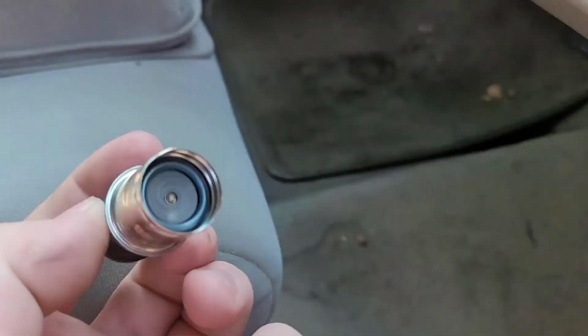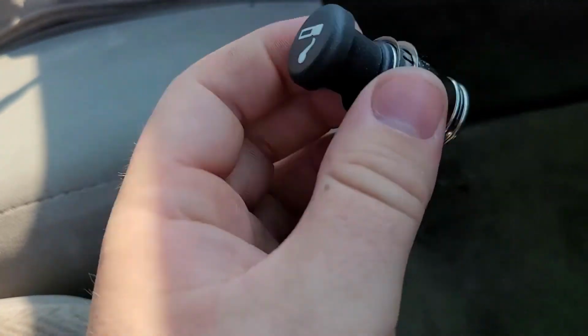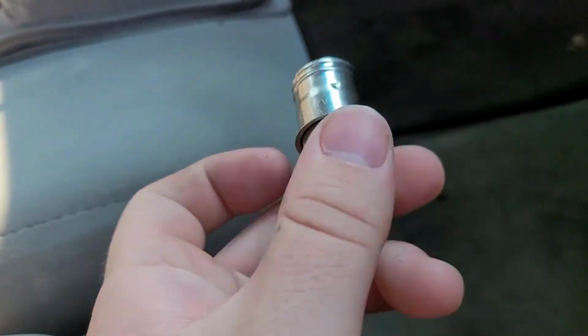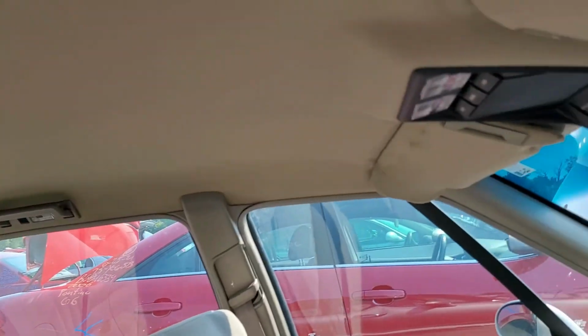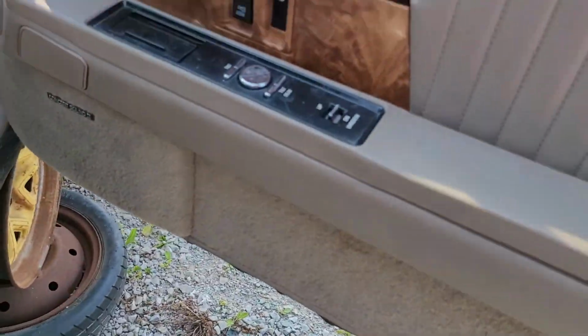Let's take a look at this. This might just be an original lighter too. Look at that. Never been used. I wonder if it says Buick anywhere on it. It doesn't, but I can almost guarantee that this is the original lighter, because the ashtray looks like it's never been used. So this was a non-smoker's car, on top of having all the maintenance records and a very mint condition interior. Headliner is very good, except for sagging in the back. That's unfortunate. You have lamp monitor up on top. It looks like you have an auto dimming mirror. That is so cool. I can't get over this. I don't want to be blowing all my money on booklets though. That's the thing.